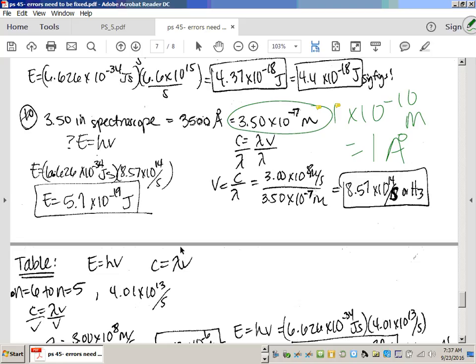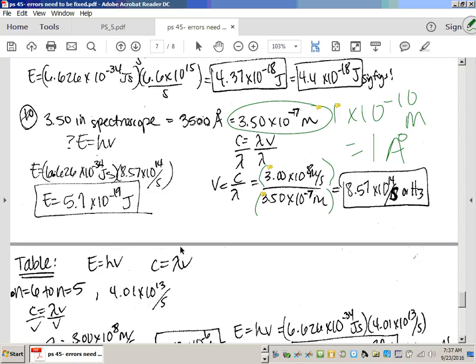From there, you then had to find frequency by using the speed of light formula. C is equal to lambda times frequency, dividing by lambda, or the wavelength in this case. Here's my work with units in all. 3.00 times 10 to the 8th meters per second, divided by 3.5 times 10 to the negative 7th. Your calculator will not know what's in your denominator, guys, unless you're very, very specific. So you've got to put parentheses around your numerator, divided by parentheses around your denominator. It will not understand that those multiplied times 10 things go with the numerator, go with the denominator.